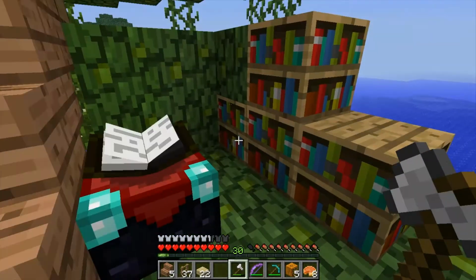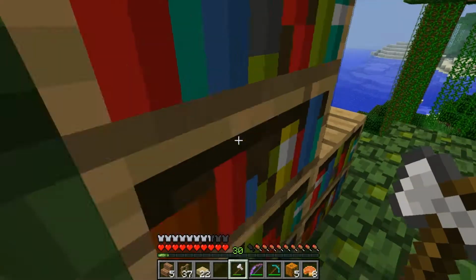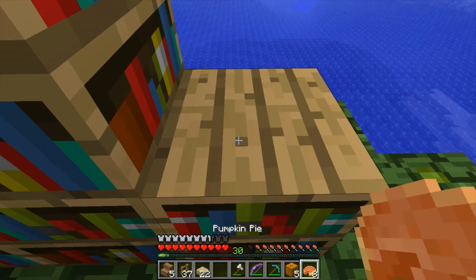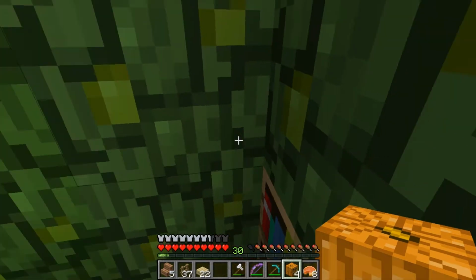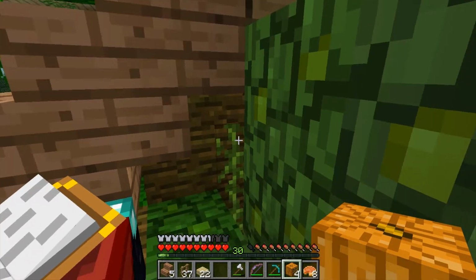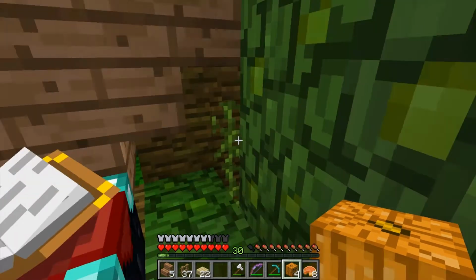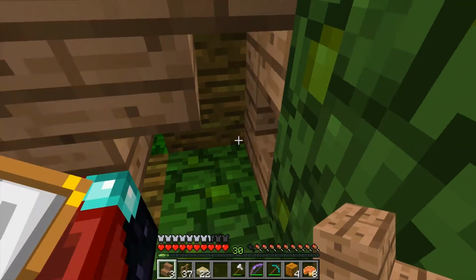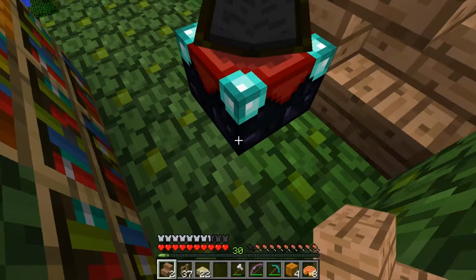Okay, so I have some placeholders set for the enchanting table. We'll use a jack-o'-lantern here. So we have 1, 2, 3, 4, 5, 6, 7, 8, 9, 10, 11, 12, and then 13. I can't place it there. Why not? Oh, because it's not... Okay. But 13, 14, and 15 will go right there, and we will have a full enchanting table that will be able to give us level 30s.